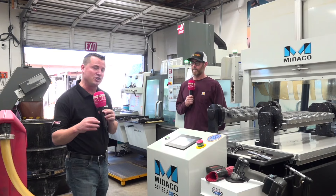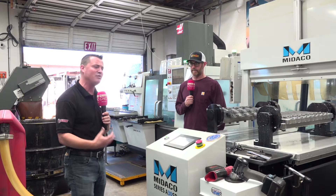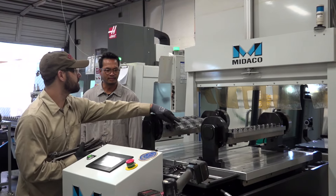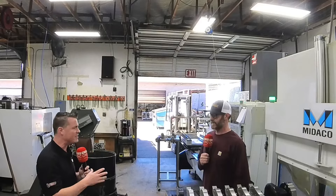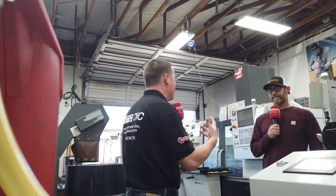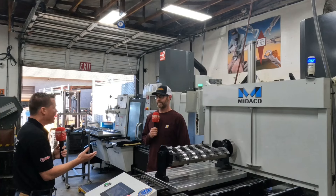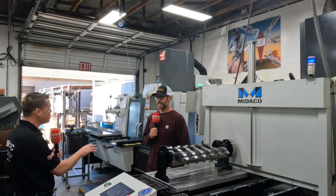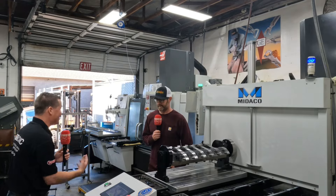We're stepping inside GE Forging Tool with Josh, the mastermind behind patented products that are making a lot of lives better. We're diving into the world of automation and Mideco — a third generation welding company that's growing and booming. With this trunnion table setup here, Josh, would you mind discussing how you've decided to operate your increased demand at GE Forging Tool?